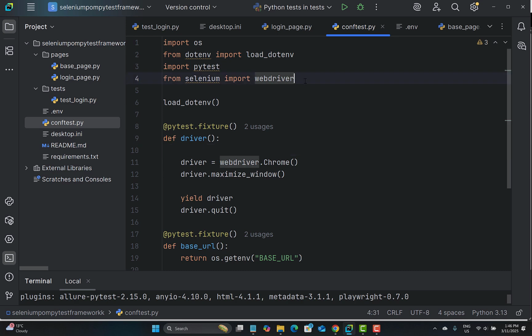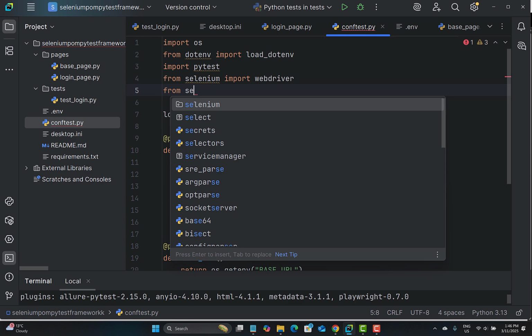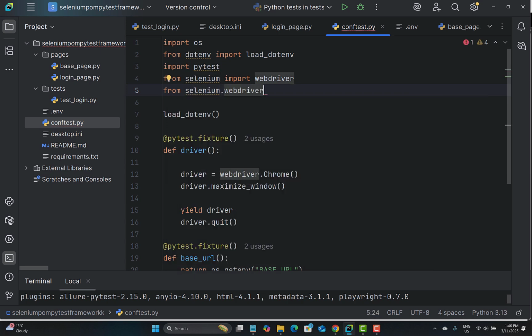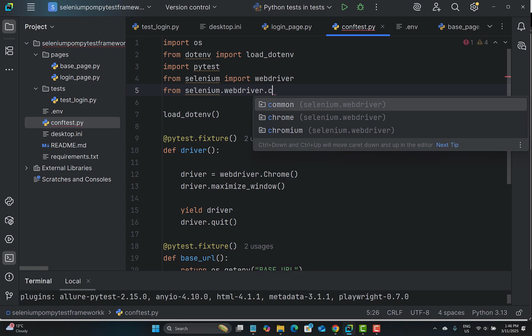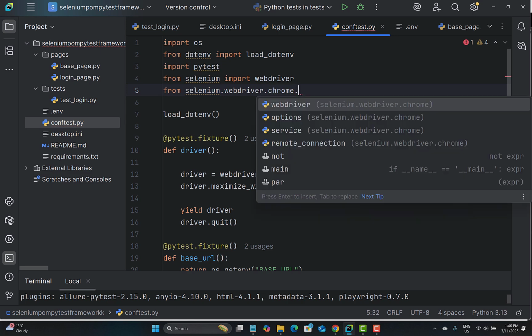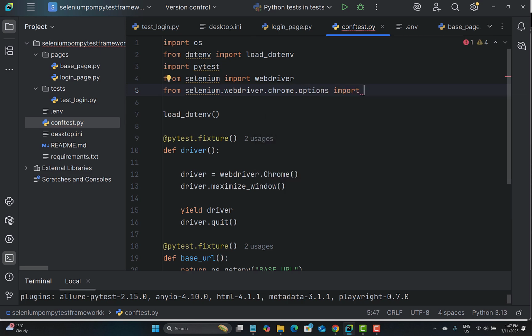So basically I need to import from selenium.webdriver.chrome.options, and from that I need to import the options.